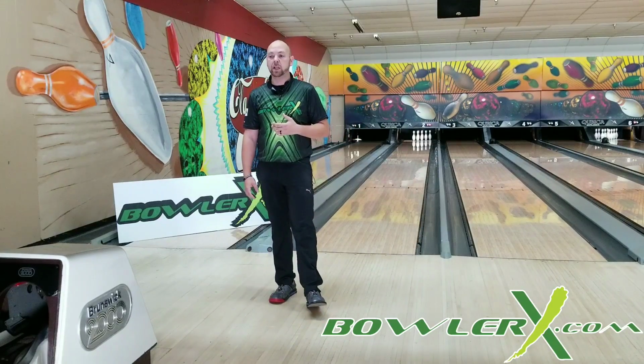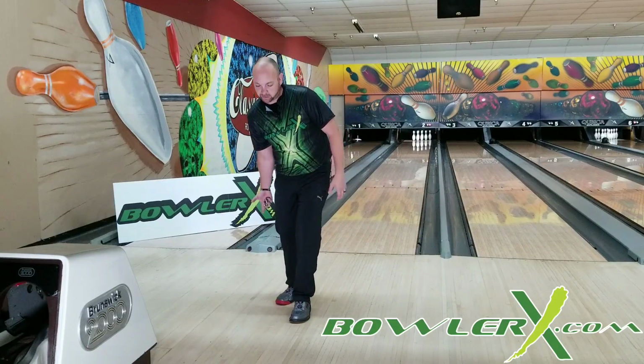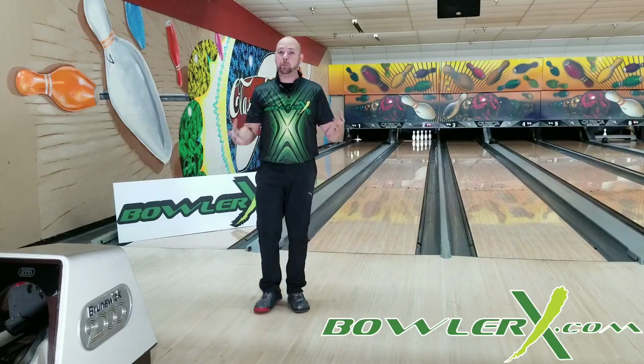So some of the drills you can do, if you're at home, you can throw a ball into the couch or throw it into something that you're not going to break. You know, just kind of stand there and just practice releasing it right into your couch, building a little bit of forearm and wrist strength, so then you can increase your rev rate over time. So I hope this helps.